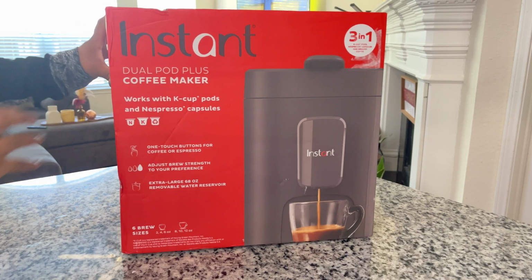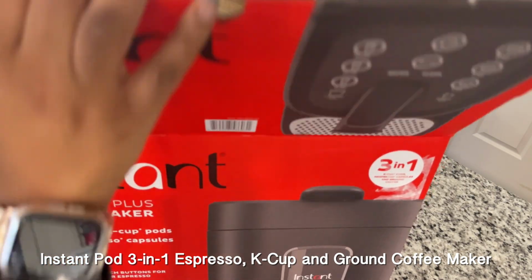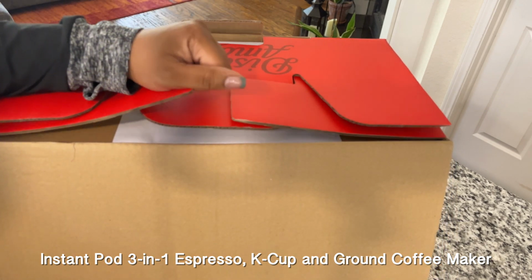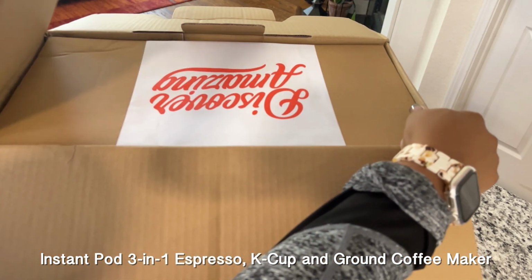All my coffee lovers, check this out. The Instant Pod 3-in-1 Espresso, K-Cup Pod, and Ground Coffee Maker is one to have. It was the 3-in-1 functionality that really sold me on this machine.